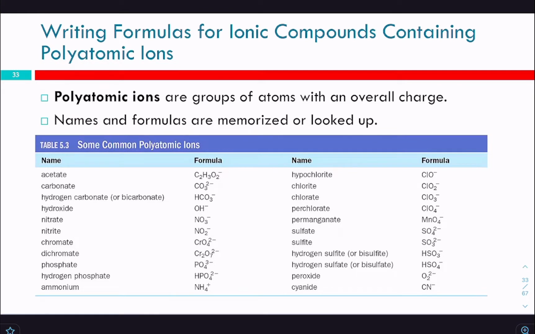This table is intimidating. There's a lot to memorize here. These are the polyatomic ions in the table that I alluded to earlier that is in your book. These are not really organized in any sort of way, though they're kind of in alphabetical order. The study guide has actually some rules on there for how to remember the systematic names of a lot of these. And they're sorted into their element groups.